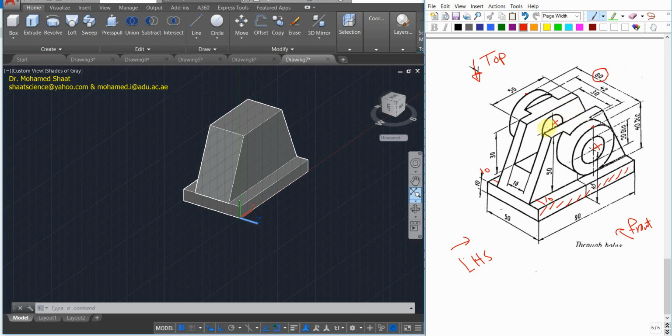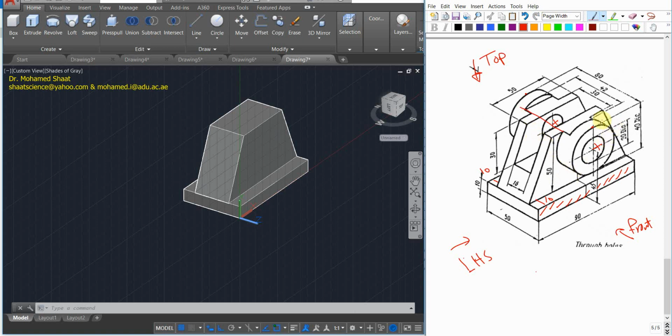One of the approaches to create this is to draw the circle in the middle, and we can extrude in this direction with 30 and in the other direction with 30 to end up with the cylinder. Okay, this is one of the approaches. Or you can draw the circle over this face, which we already have. But then you're gonna extrude back how long?